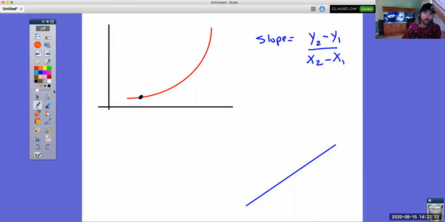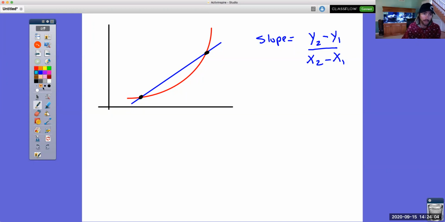I'm going to put a second point on here. If I placed in a line, I could find the slope of this blue line, and that could be a good estimate for the slope of the tangent line where I originally wanted it to be. Now you can see the slope of the dark blue line is much steeper than the slope of the light blue line, so that would be a bad estimate. But I could do that.